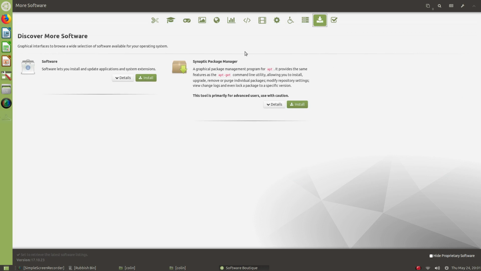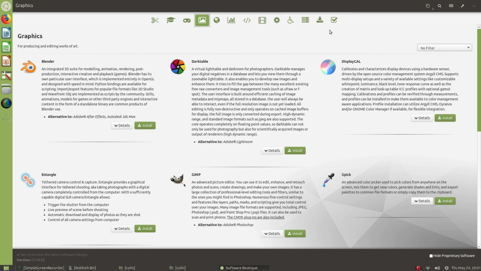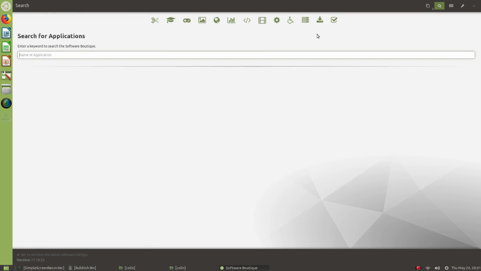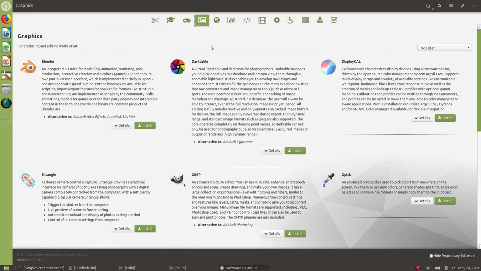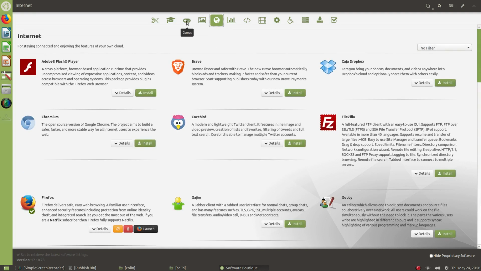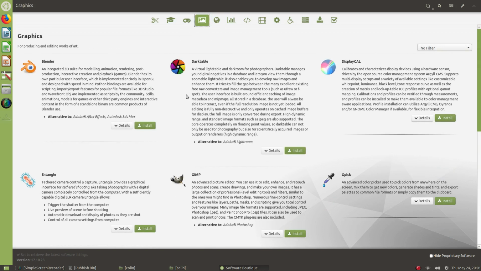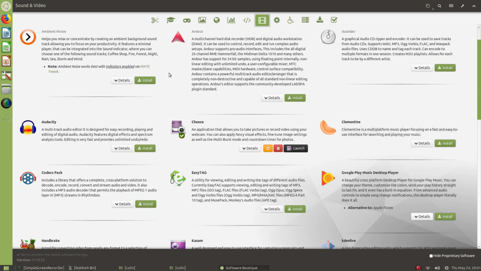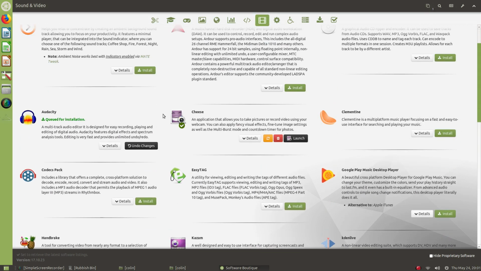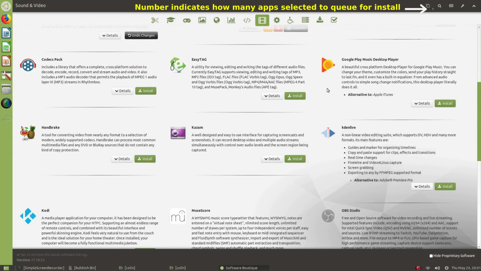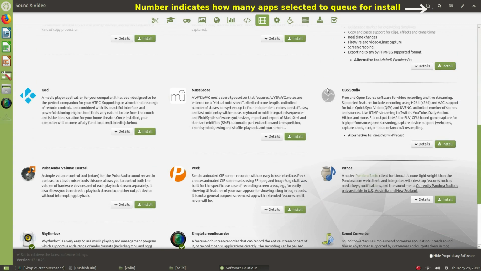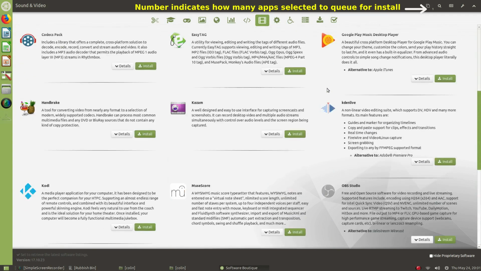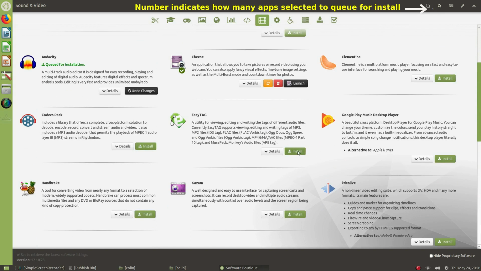Okay, so if we do a search for Menulibre, I don't know if it's in there or not. No, it's not. So I don't know if we have to press enter or not. No software found. Okay. So let's have a quick look here. Games, graphics. Let's go for sound and video. Let's install Audacity. And let's find one more thing to install. Let's say EzeeTag install.